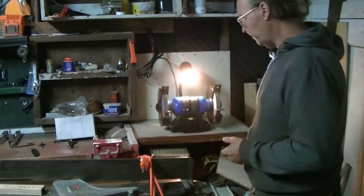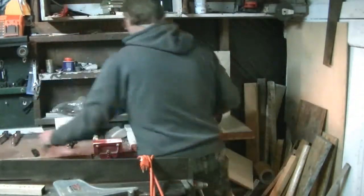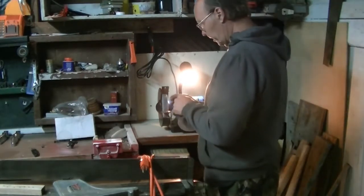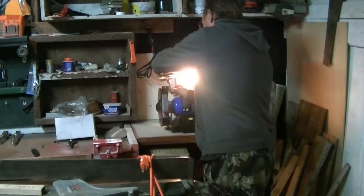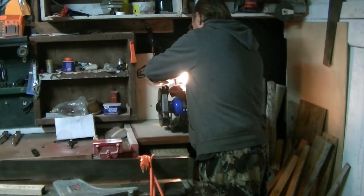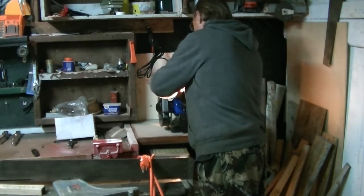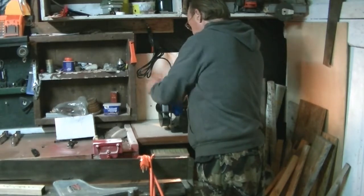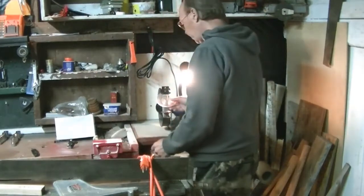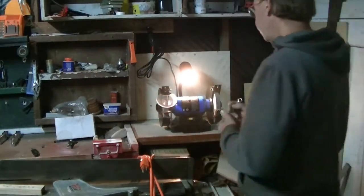So spin that down. What I wanted to show you is what happens when your wheels are just a little bit out like that. I'm going to show you what happens to one of these little things. These are on here not only to help further protect your eyes, but they're also on here because this one's a magnifier, okay? So it helps you get a little more up-close look at stuff. I had my wrench around here, there it is.